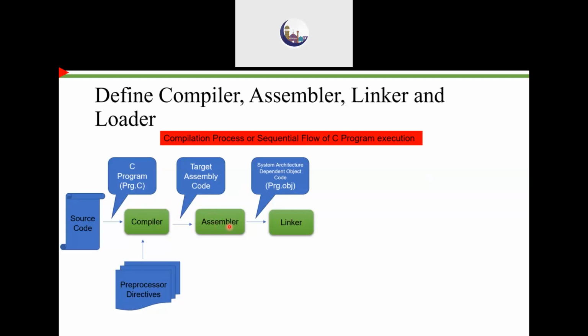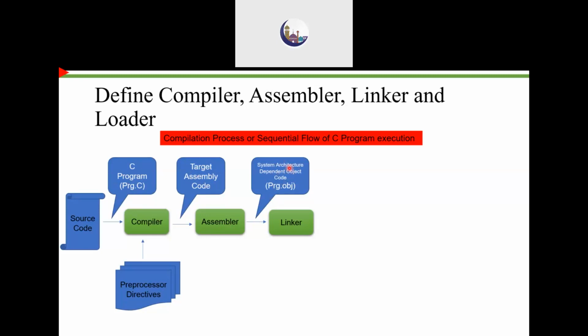What assembler will generate is it will try to generate a system architecture dependent object code. This object code is not exactly ones and zeros. The thought was our high level language, English language, was getting converted into mnemonics assembly code. Now, assembly code was actually to be converted into ones and zeros. But what will happen is assembler will convert it into whatever system architecture is going to use, plus 5 for 1, minus 5 for 1, whatever system architecture is using. It will try to make that system architecture dependent object code.